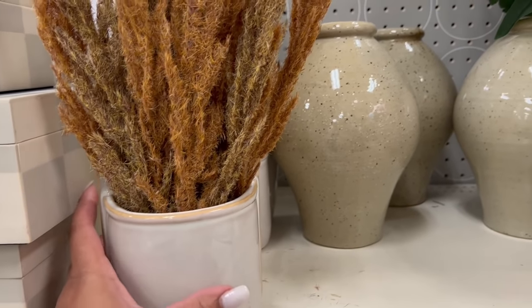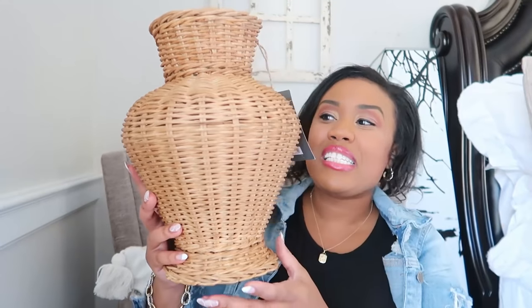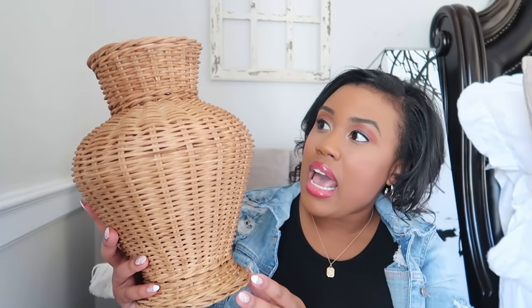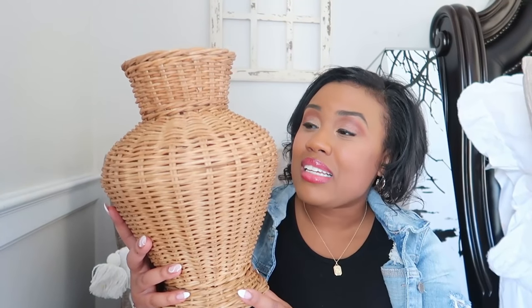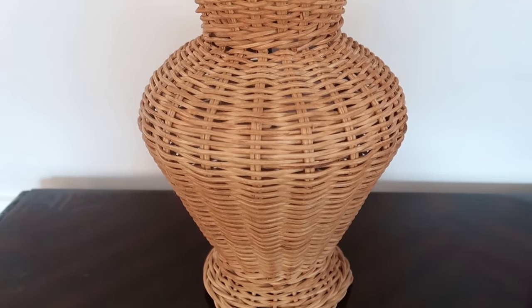You guys mentioned vases and wanting to see some really pretty spring vases. I picked up this little hand-woven rattan vase by Studio McGee — it's one of their new vases out for spring and summer. I feel like this is just a really good staple piece. I love the color, the style, the shape. I'm definitely going to use it throughout the spring and throughout the summer. They also have a lamp very similar to this with the same woven material, which I'm highly considering. I don't want to be too matchy-matchy, but I think they'll blend in really well together.